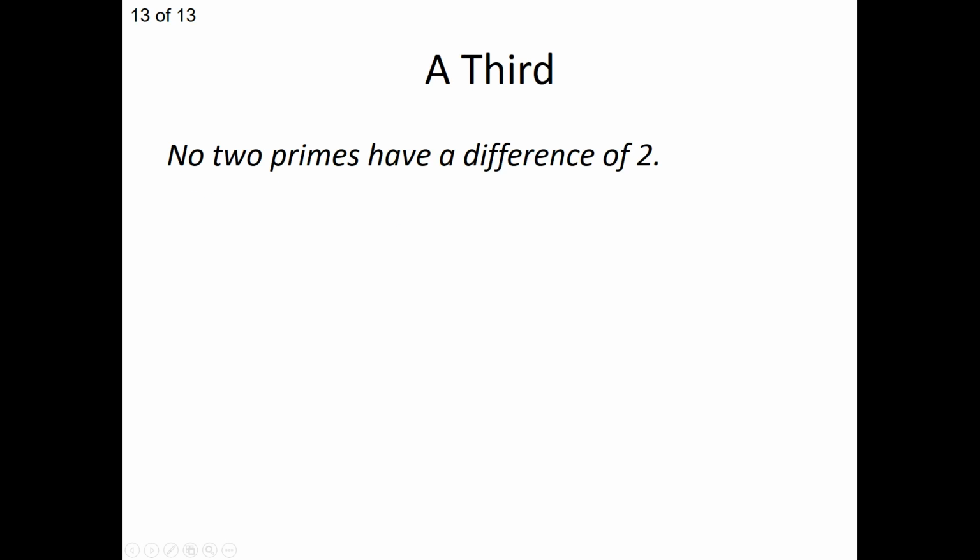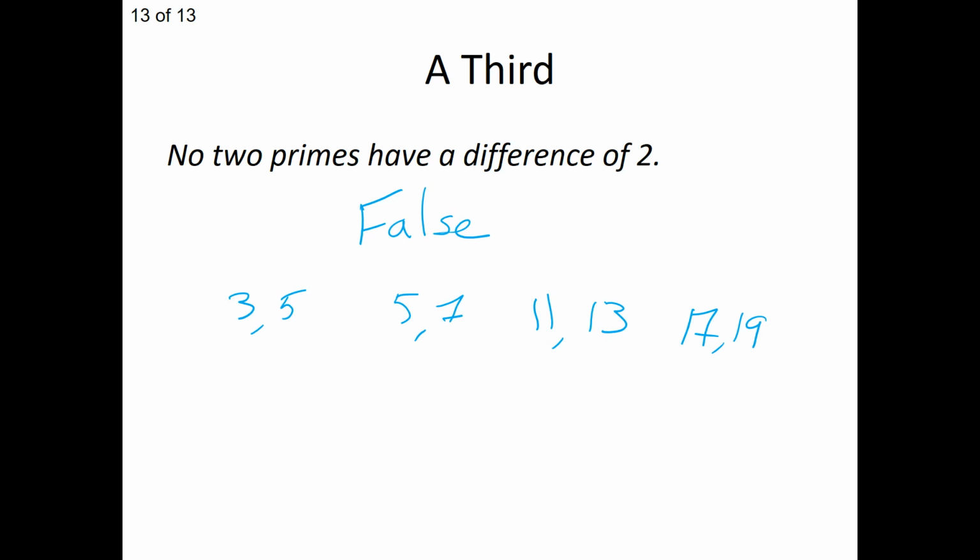Let's do one more. No two primes have a difference of 2. Which I'm saying is pick any two primes and subtract them. You'll never find a difference of 2. This is actually false. Because I can think of several examples where if I pick two prime numbers, the difference is 2. For example, 3 and 5. Subtract those two, you get a difference of 2. 5 and 7, those subtracted, get a difference of 2. 11 and 13, you get a difference of 2. I can keep going. 17 and 19. But all I need is one counterexample. So any set of two primes in which the difference is 2, well then I know that my statement above has to be false.